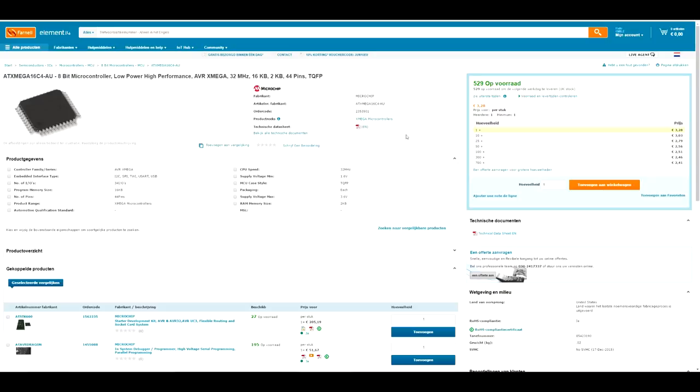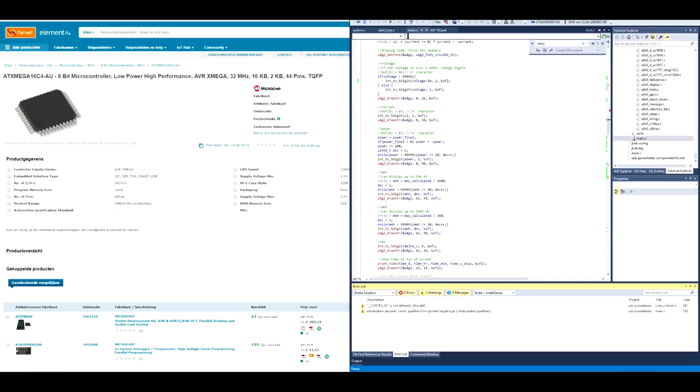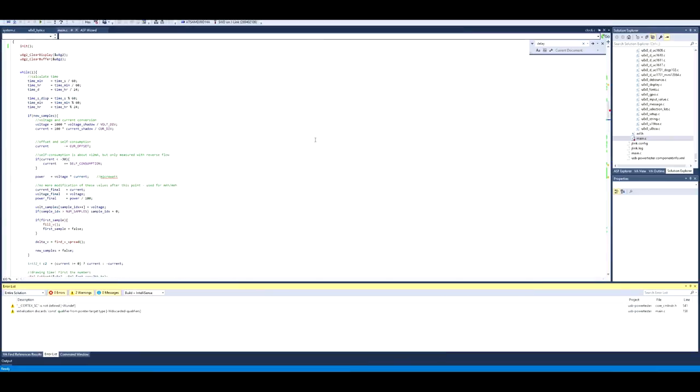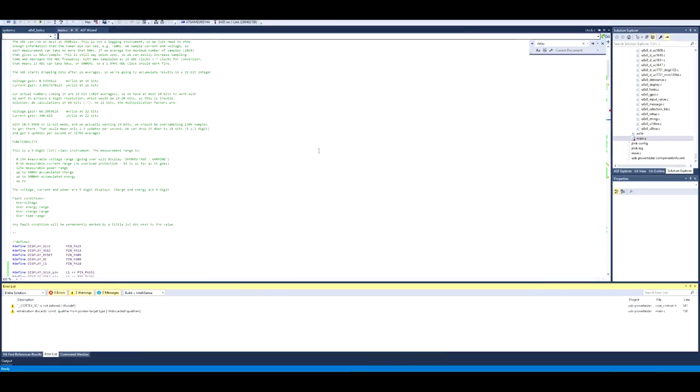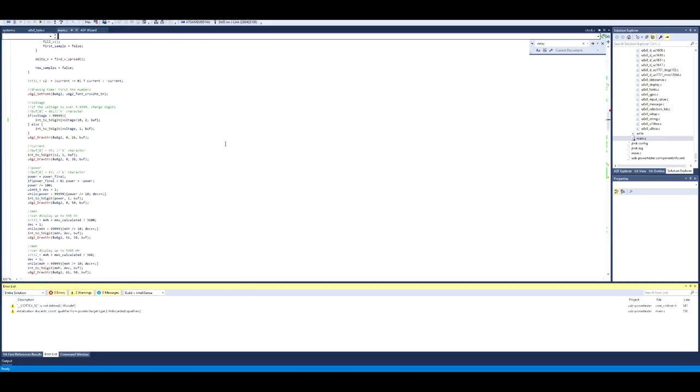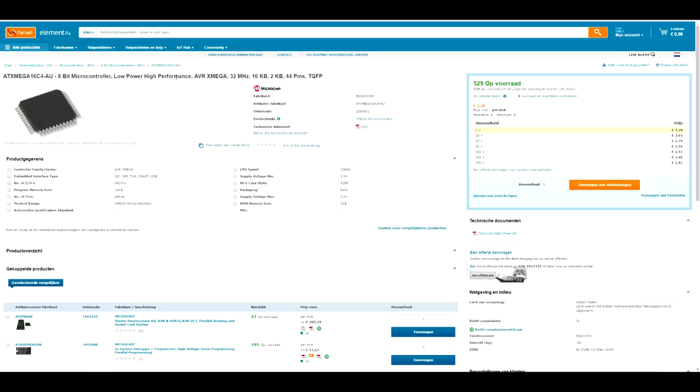Here is my go-to, pretty much, microcontroller. It's an ATXmega16C4. This is an inferior microcontroller to the actual one I put on, but often in design, it doesn't matter that much what microcontroller you use. It matters which toolchain you use. So I am very much a fan of Atmel Studio. This is the programming environment that I use.